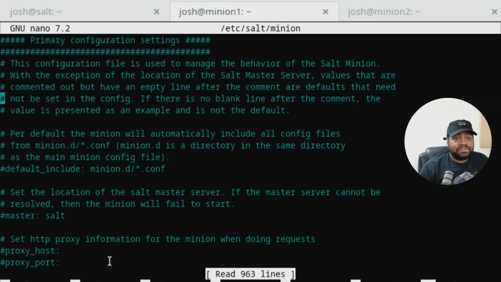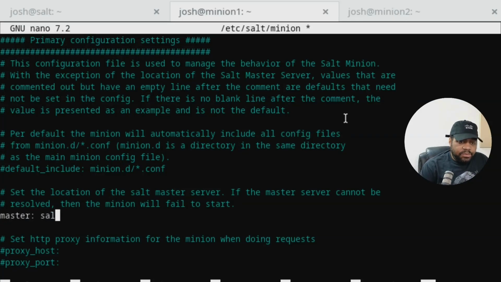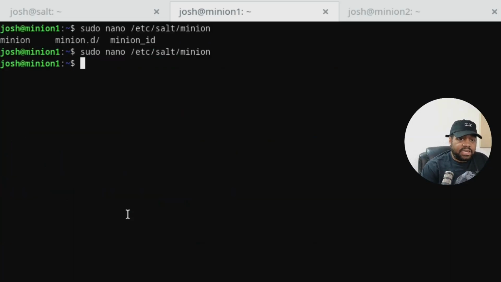So you want to go up in there. This is our configuration file for it. And right up here at the top, it's just a little further down right here, you can set the master. Uncomment this out. It should say master. And this is where you want to put your IP address of the master. So just put the IP address there and then go down and save this file, and you can exit out. So I press Control S and then Control X, and that saved our file for us.